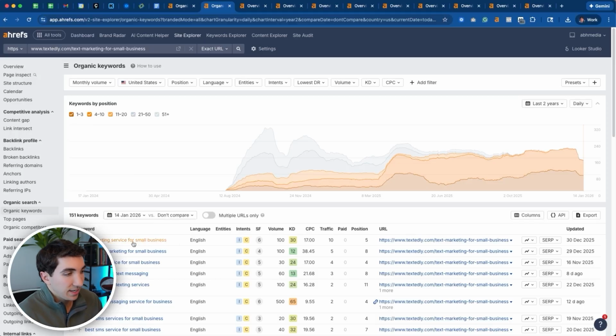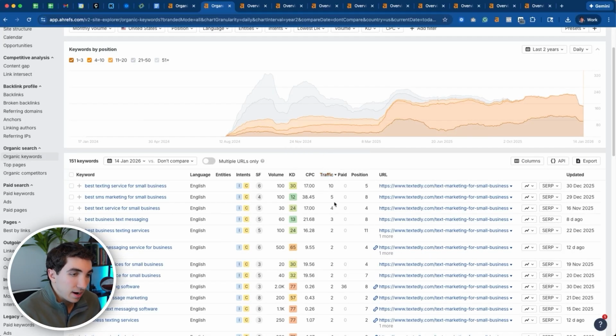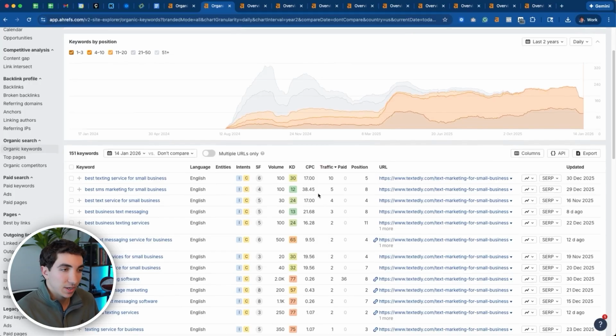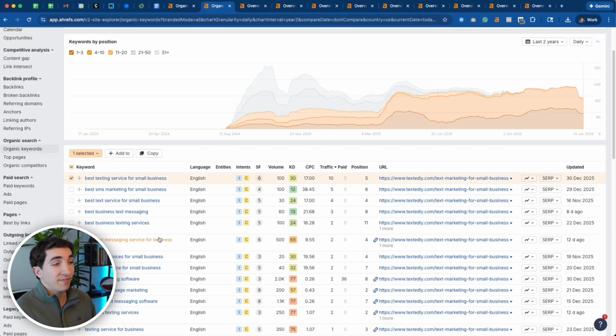micro level. So in this case, we're sorted by traffic right now. So this is showing like their top keyword based on their positional ranking and volume. So there's 2 things to look at here. #1, the highest traffic keyword as well as the highest volume keyword. So right now their highest traffic keyword is the best texting service for small business, but the highest volume keyword is business texting software. So it looks like the same exact page is ranked at number 5 and number 8, which means these keywords overlap.